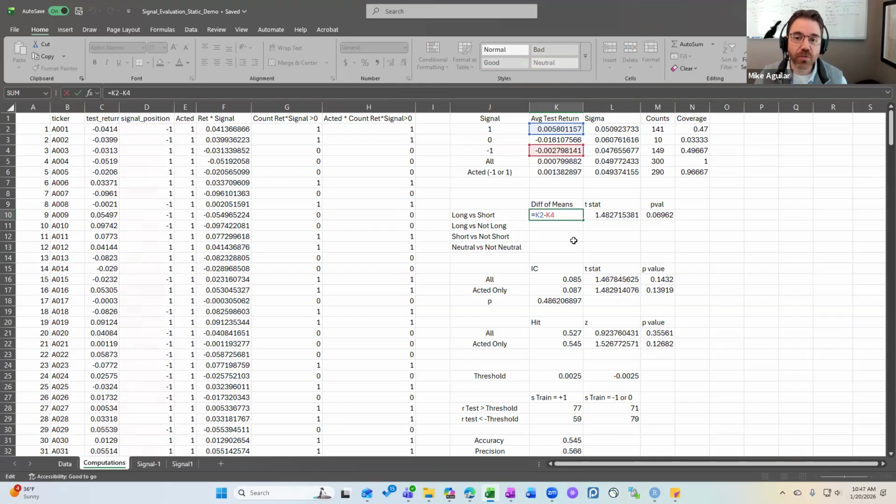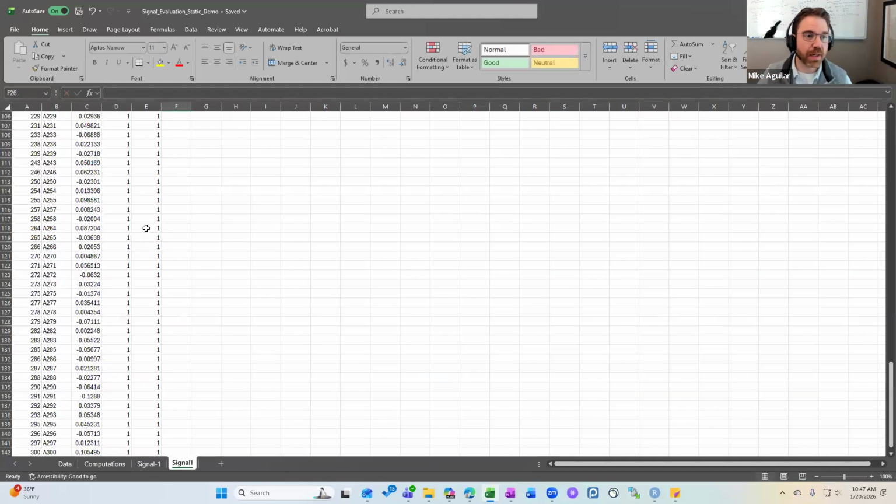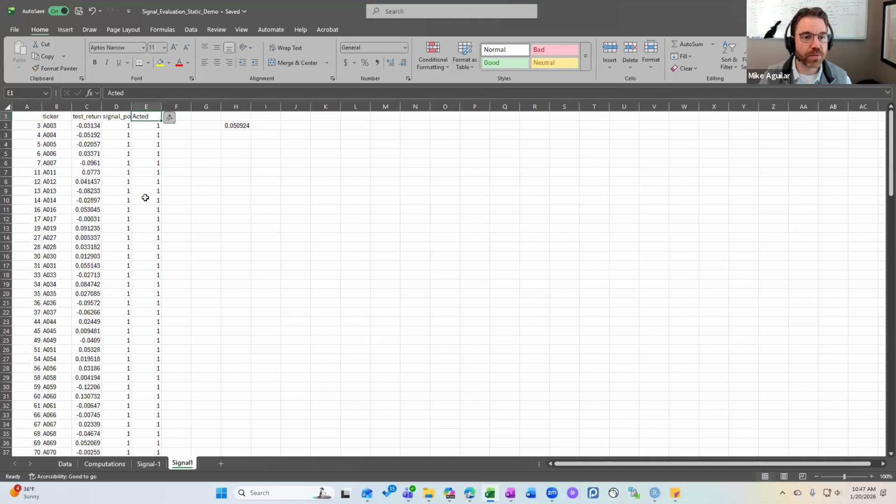I wanted to also compute the accompanying p-value and test statistics. So the way you do the p-value in Excel is with a t-test. That's the signal 1 and signal -1. The exclamation in Excel, if you don't remember, is signaling what is the actual sheet along the bottom. So I created two sheets here. What I did was I copied everything over, and then I went to data and filter, and I went ahead and filtered out only the ones where signal position is 1.